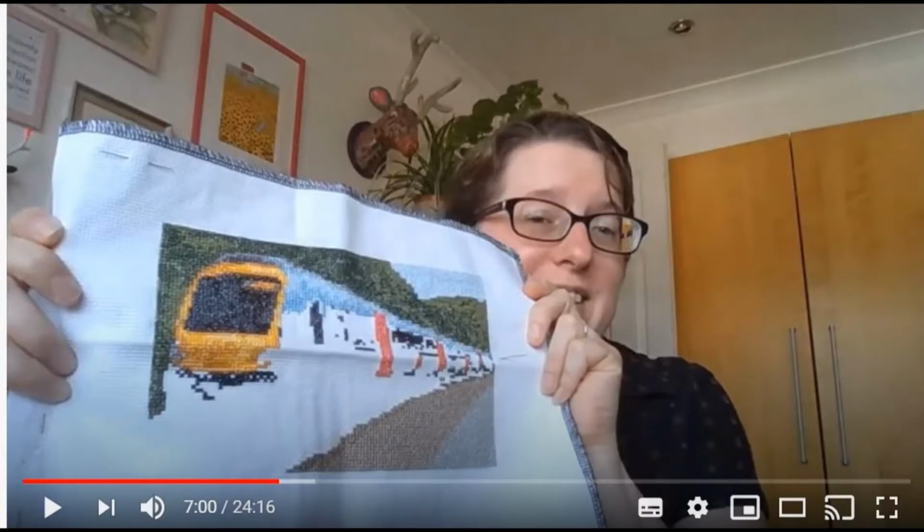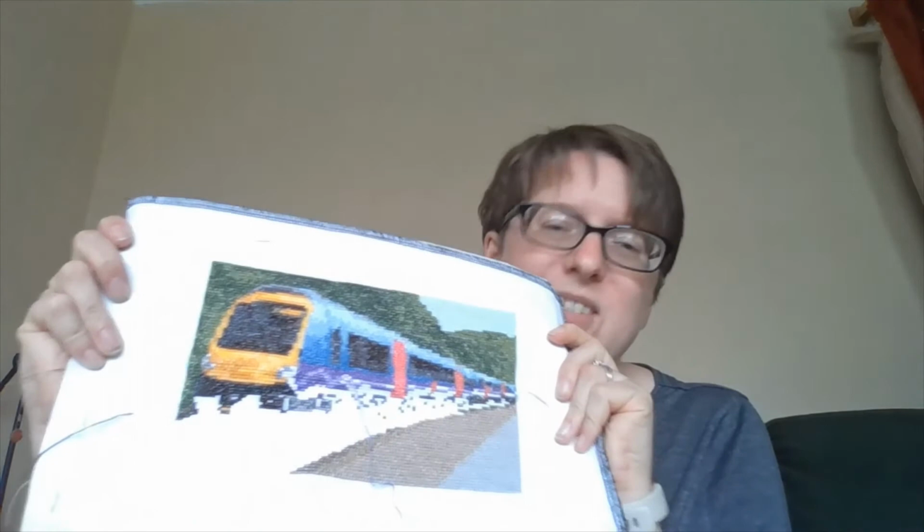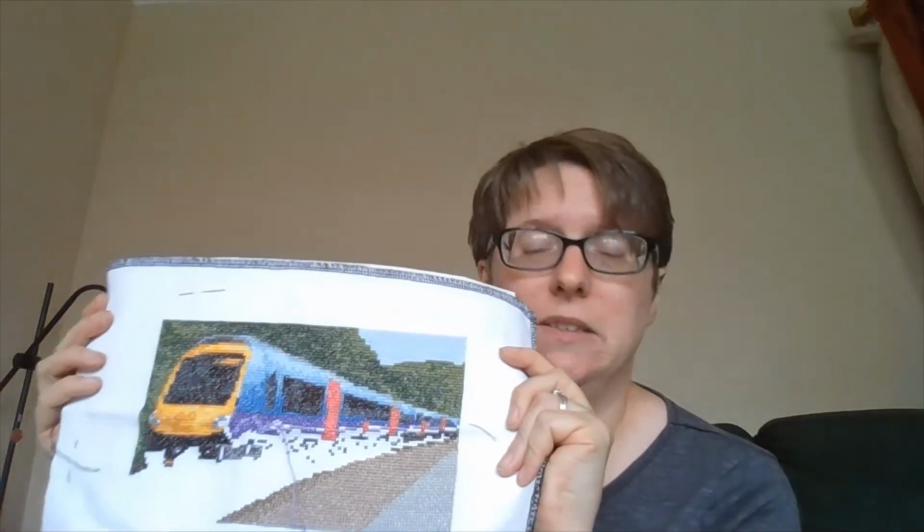So this is where I was with the train stitching. I think it's literally just called Train, by Isle of Skye Stitching and Photos. I need to show people it, don't I? I'm just looking for the little book I've been using, it's my sewing machine manual, as a sort of backing so things don't look see-through. And here it is now. It's got to the point now, of course, where it's so nearly finished that I don't want to work on it anymore because it's not finished and it's annoying me. I got to that point with the watercolour alphabet, didn't I? Where it was just like, oh, I want to get it done. I've really enjoyed stitching it. This purple zigzaggy bit I did the other evening, I don't know why, it was irritating me.